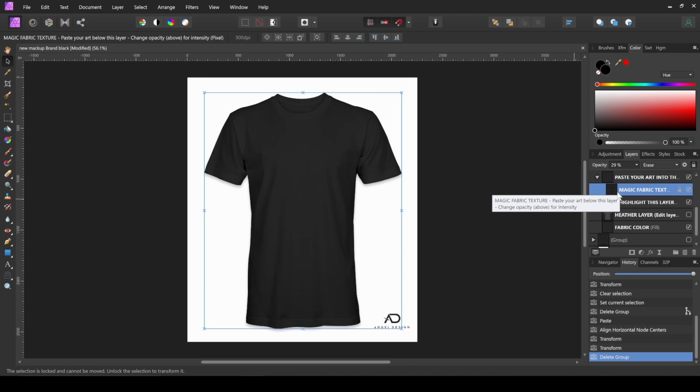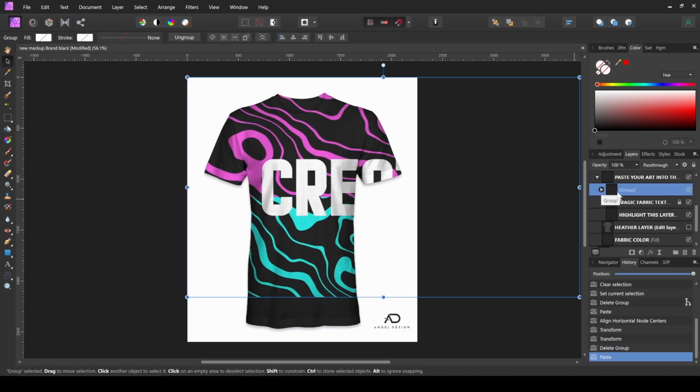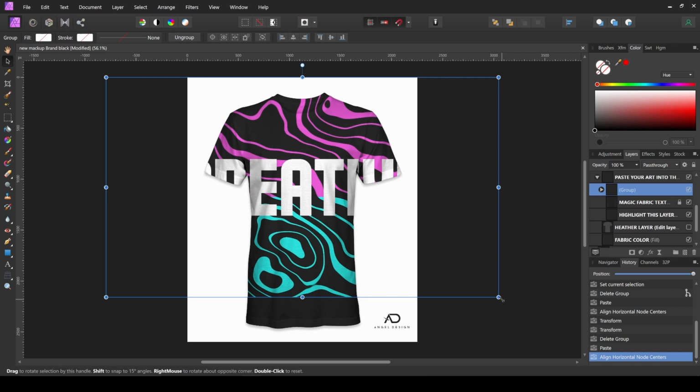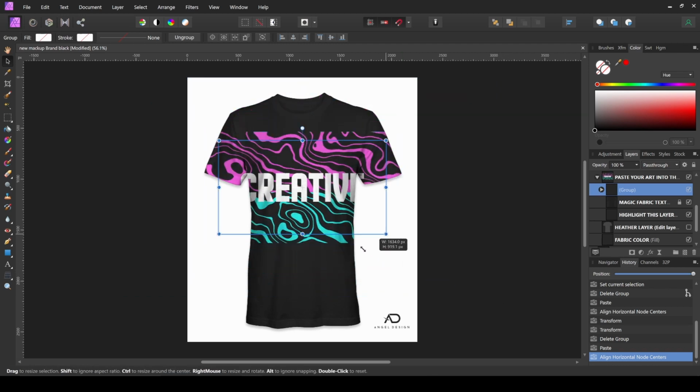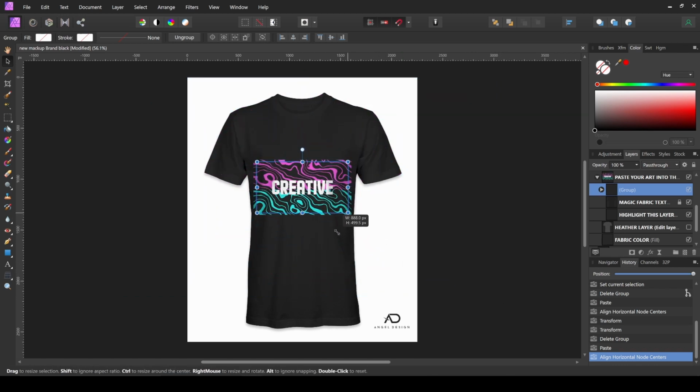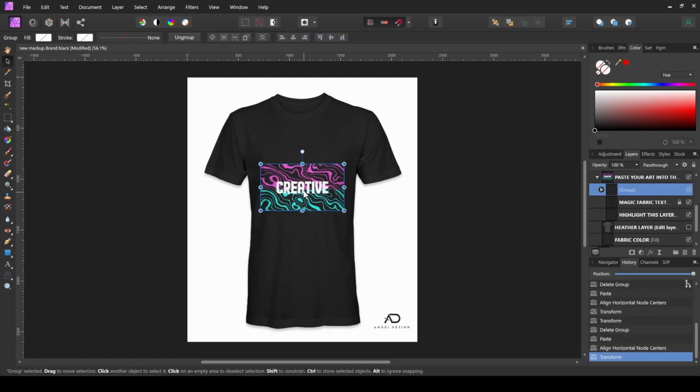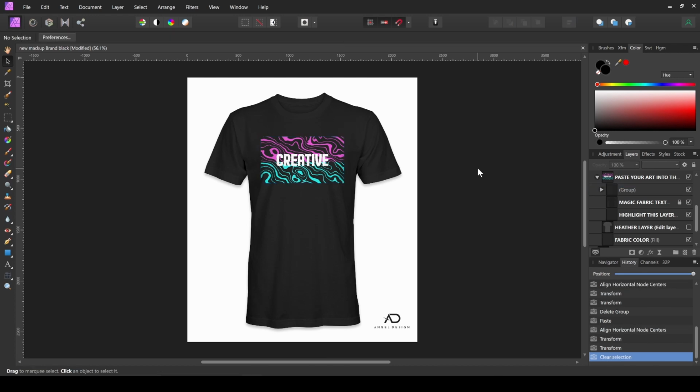Alright guys, so let me go ahead and paste my artwork here. Okay, let's go ahead and align this to the middle, scale it down. Alright, this is something really easy you could do. Any beginner can do this in reality, and it's really fast. There we go. There you have it, guys. Again, be creative with it. Spend more time creating your patterns, and you will create something like this, or even better.